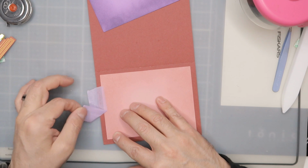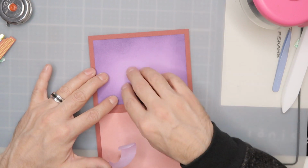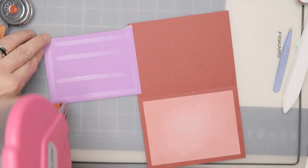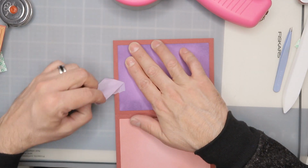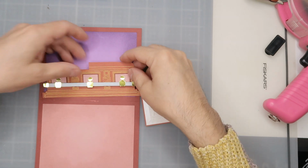Remove the low tuck tape very carefully, to avoid ripping the cardstock. And do the same with the other panel. Flip it over, apply your double-sided adhesive tape, and then fold it over. Glue it down and remove the low tuck tape. You can save this for the front panel as well and other projects.